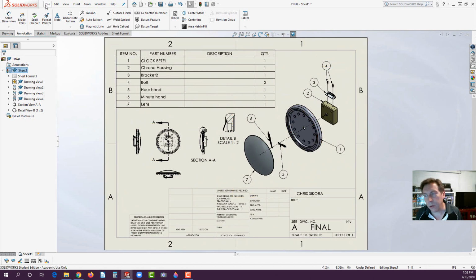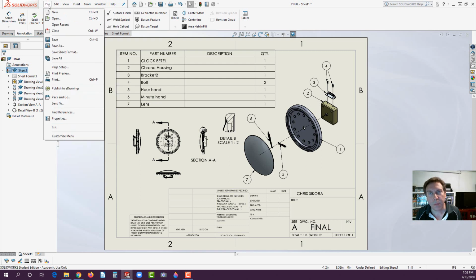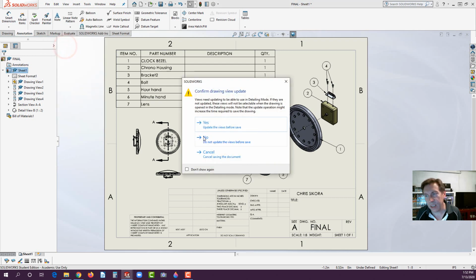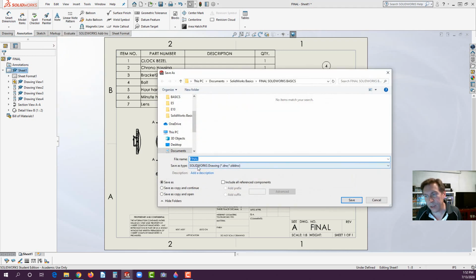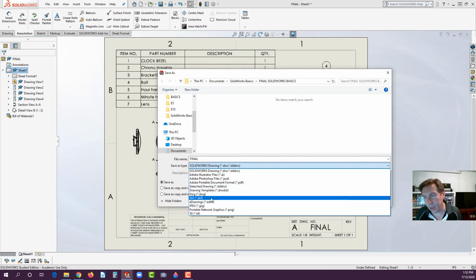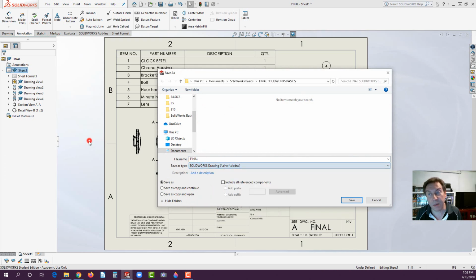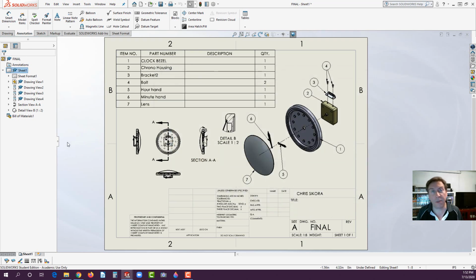Okay, it's gone. So to print this out, you just go to File, Print, and select your printer, and it should just go. Now, those of you who are working online, I would say Save As, and hit Yes to update, and you're going to save it as a PDF file, and then send that to me. Remember to save all your files, because in the event that I can't ascertain what's going on with something, I might ask you to send me your files, and then I can just double check things. But for the most part, this is all I need, is this drawing.